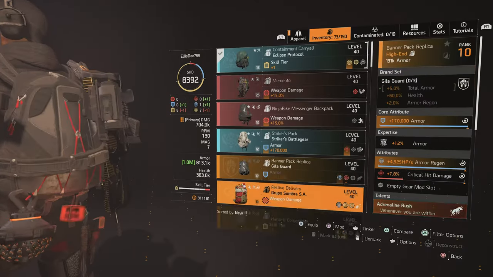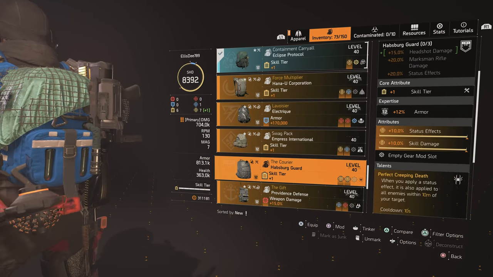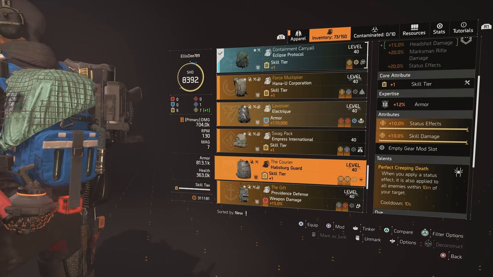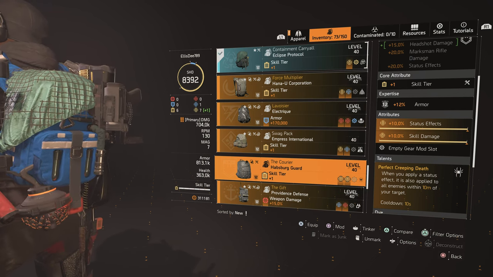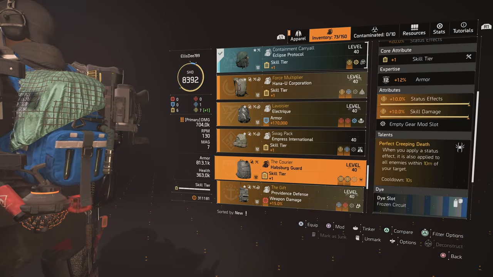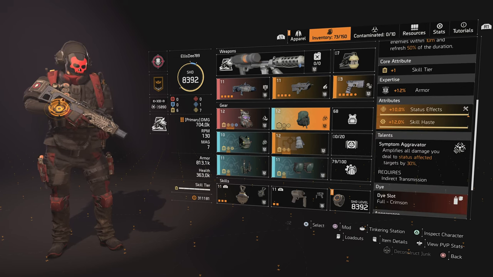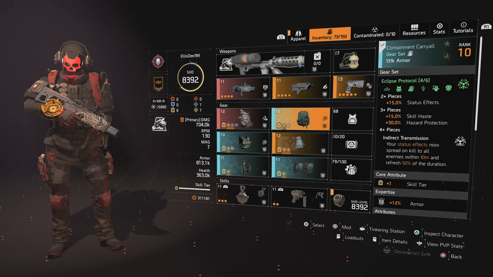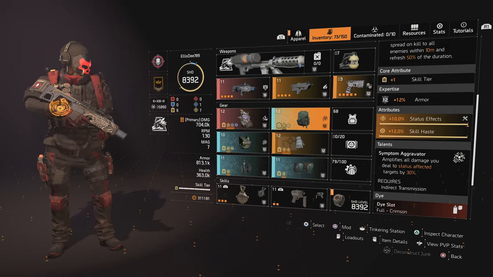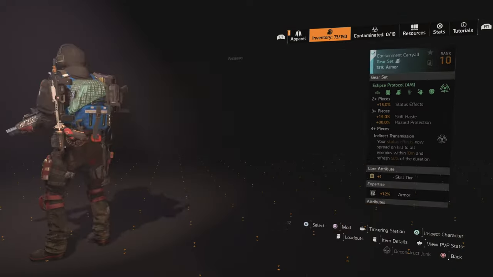You can also use a Creeping Dead backpack, this one, the Courier with the Creeping Dead. This will spread your status effect to nearby enemies within 10 meters. This one's also good, but I like the Symptom Aggravator backpack for the straight up damage, the 30%. So yeah, you can choose. I would choose this one for this fire build, because you just want damage. But you can also use this one.